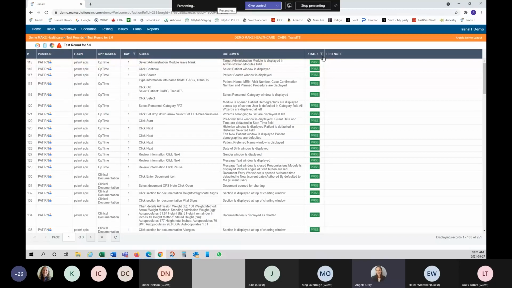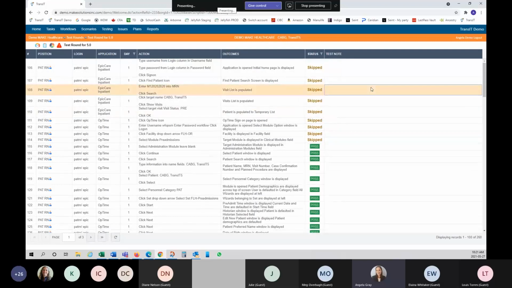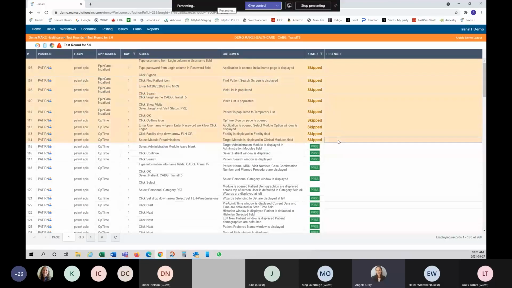By default, the status column is only going to show you the remaining steps. But if I click this filter, I have the option to add back certain things. So I skipped a number of steps, but let's say whatever the issue was had been rectified and I'm ready to go back and execute on those steps. I can select skipped here to include skipped in my view. And so if I want to then reset, I would select them all and select to reset the status. And it gives me back all of the pass icons there.